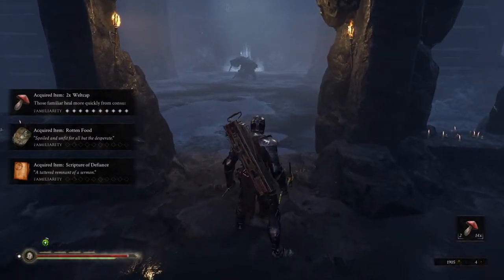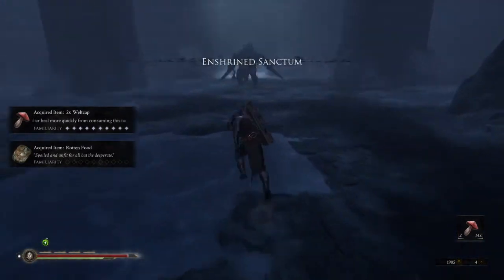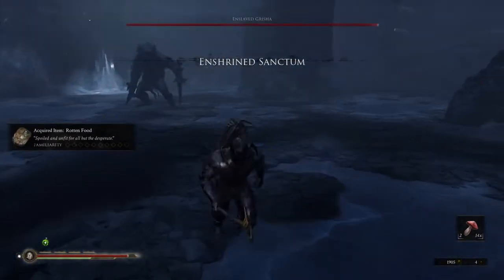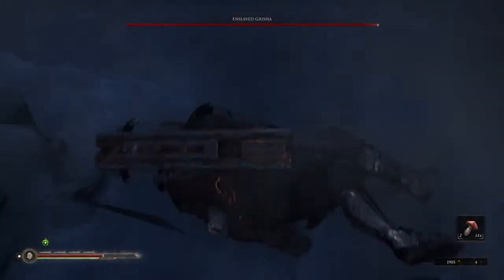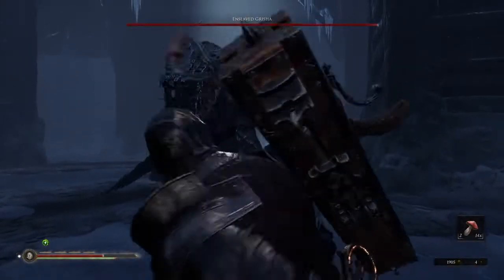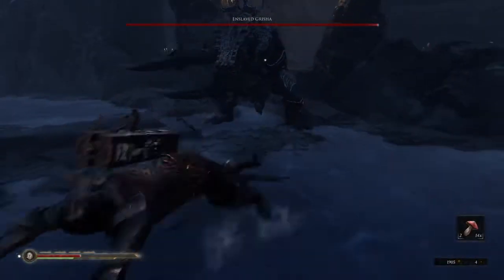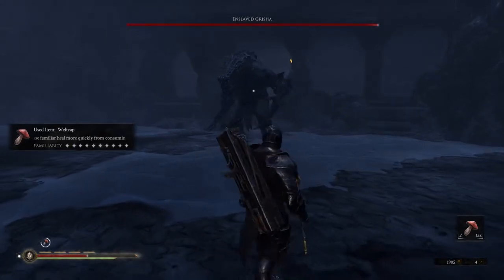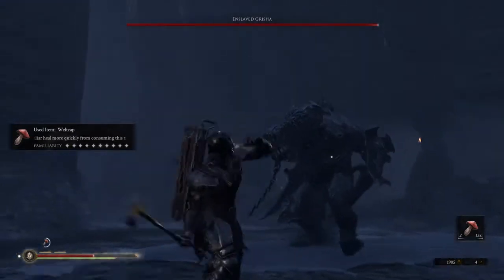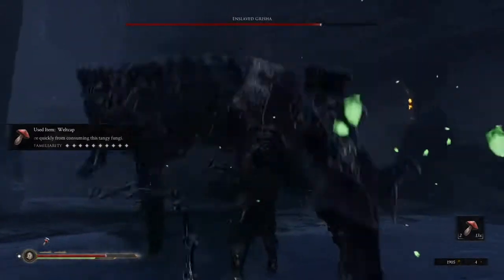Anywho, okay, so we've got the last Grisha that we need to fight, the enslaved Grisha. So he'll automatically go for the run on that. Wow, dude. Just let me get some distance between you, dude. Okay, you know what? I'm just gonna... Bam. Thank you, ma'am.